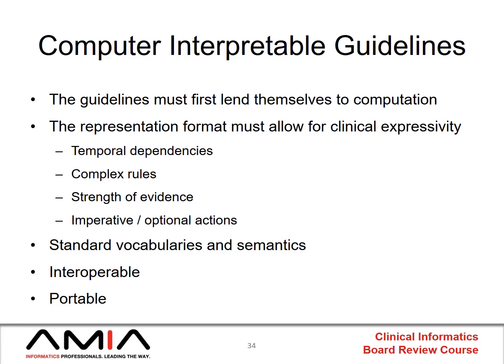So ambiguity is one of the many themes that might make a clinical practice guideline interpretable by a computer or not. And it gets at the heart of this: in order for me to represent a clinical practice guideline in an electronic health record or a CDS system, the guideline itself must first lend itself to computation. In other words, it has to be written in such a way that I can extract all those if-then rules and do something useful with them.